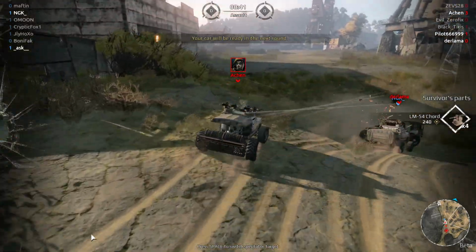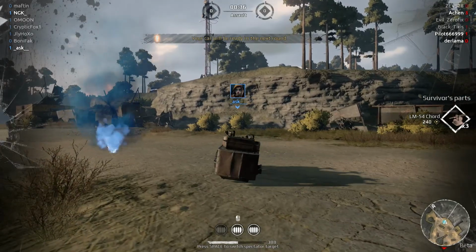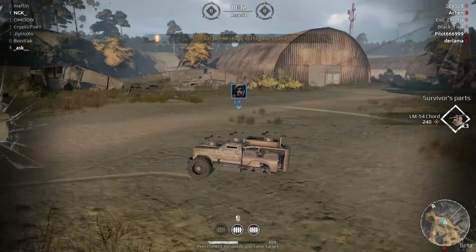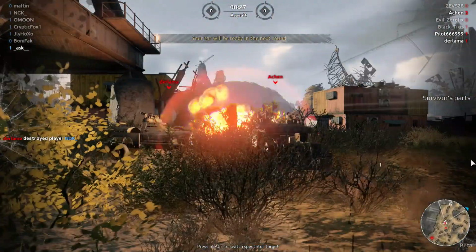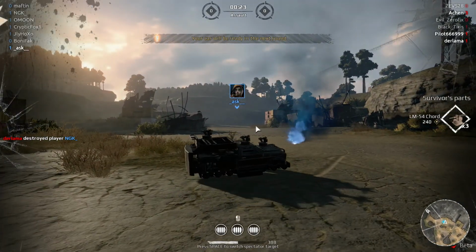I only got one kill there, but I did get a couple of assists, and I'm surprised I lasted as long as I did. There are 2 people on our team left and 3 on theirs, so that doesn't bode particularly well for us, particularly since this guy only has 1 wheel left. He's not going to be terribly mobile. What else have we got? Oh, he's toast. All right, that's down 3 on 1 now.